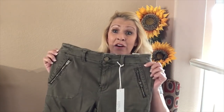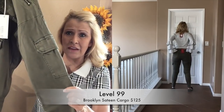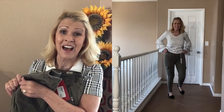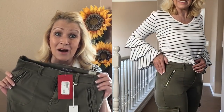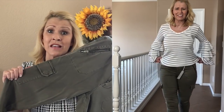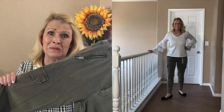The last piece in this bundle is a pair of pants by Level 99. These are like a green army utility pant. They have pockets down the side, they're skinny, they're stretchy, and they have zip pockets. I don't know how that's going to look. They sent them in one size down, so maybe they run big, but they look teeny tiny. I have never found a pair of utility pants that looks good on my curvy bottom, so this one's scary.